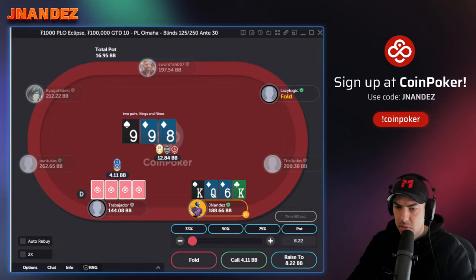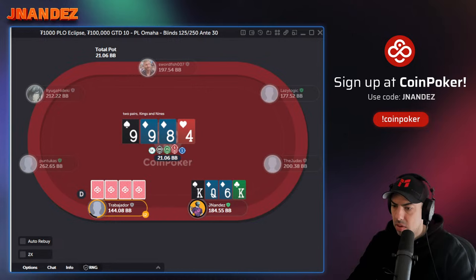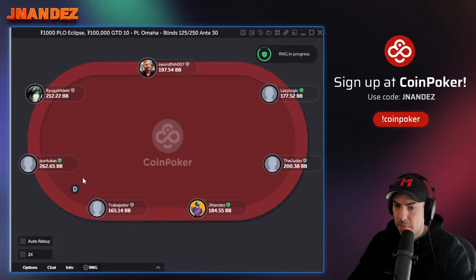One third pot size bet. Call, try and turn a king. It's not a king. And I'm just going to fold the turn, given that the flop was three ways. I think we got to give some respect.